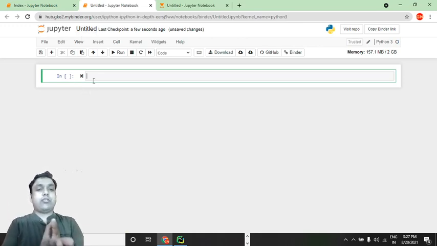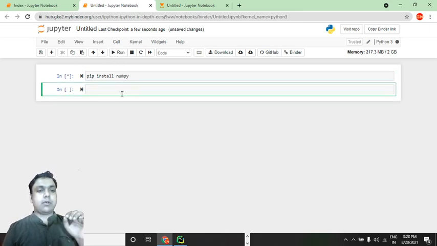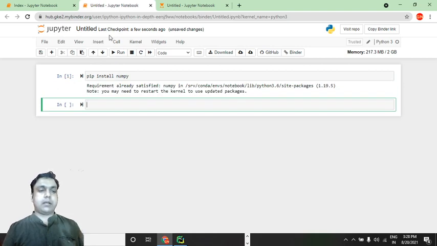Right now, suppose you want to install any package, it's very simple. That's the command you can use for installing any package. Suppose you want to install, let's say, Numpy. You can simply put the name of the package over here and simply click this run button. Automatically this Jupyter notebook will take all the packages from the source and install them on this environment you have created. So requirement already satisfied. It means that all the features of the Numpy package are already present in the environment you're working in, right?